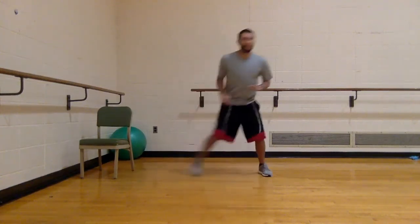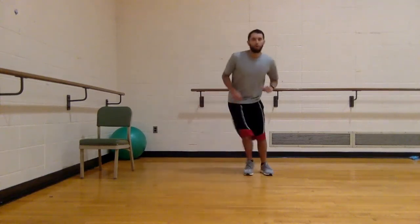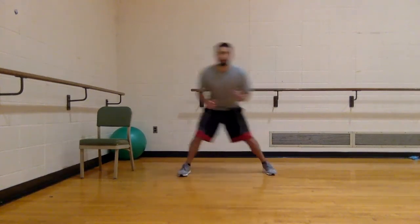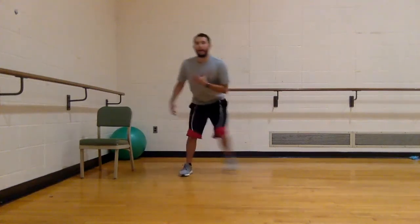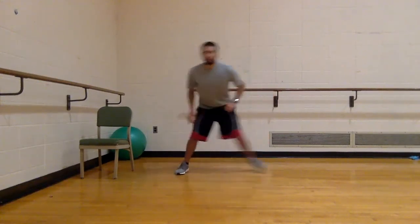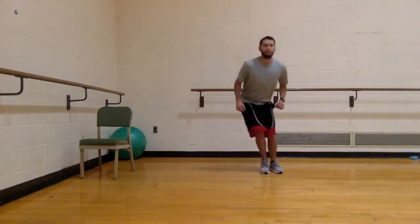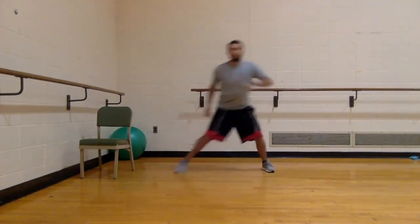Back to the cardio side step. Second time through. Keep that breathing. Hey, how do we modify this one here, class? We can get lower, right? More bend to the hip and knee as long as you keep your back flat and keep your chest out with your shoulders pinched. We can go quicker, right? Faster pace, or we can take larger steps. As long as you're not going out so wide that you put yourself in a bad position.